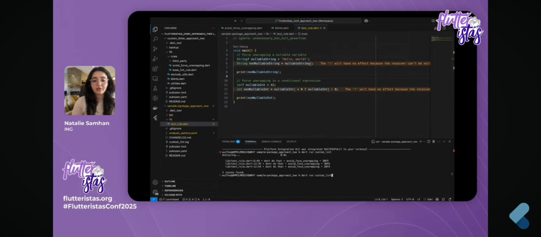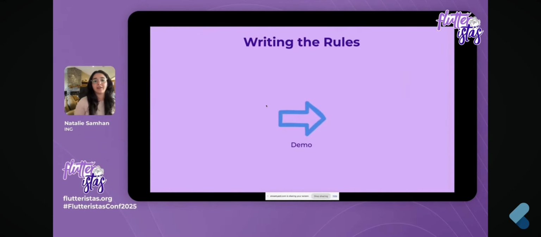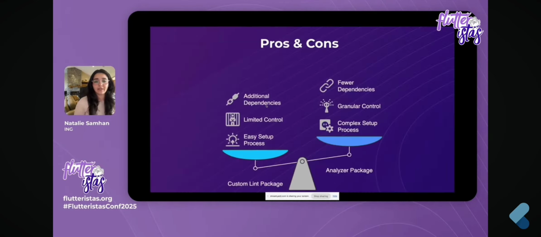So we can just call .run custom lint, and then you will have a preview of all the errors found. You can also do the same, run it through the command line for the first approach, and you just write Dart run and the name of your custom linter. So this concludes how we can write custom lint rules for both approaches.